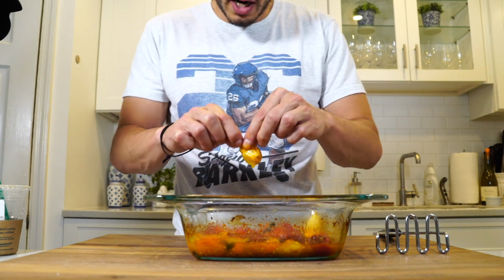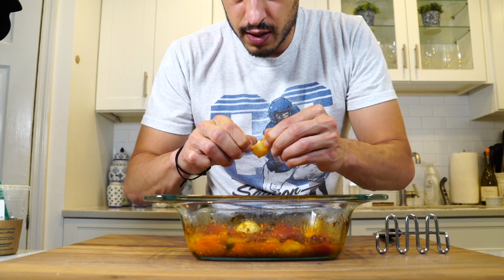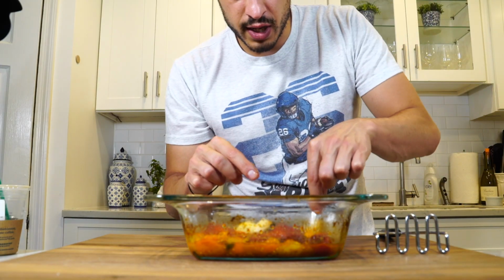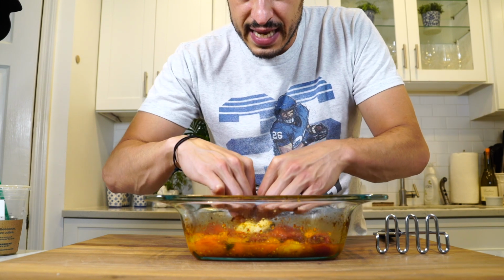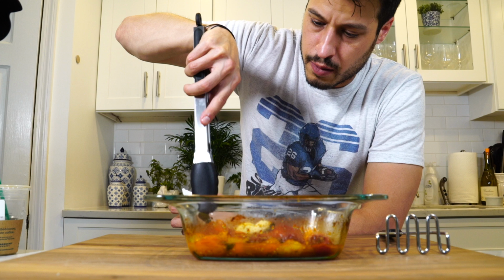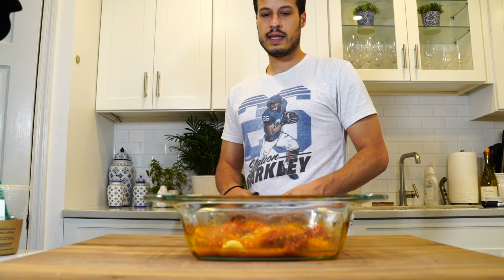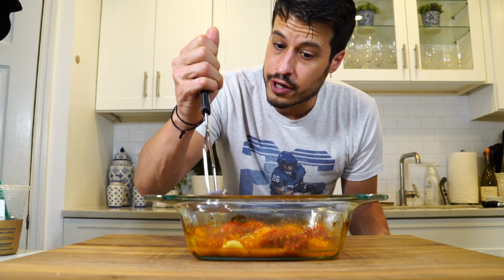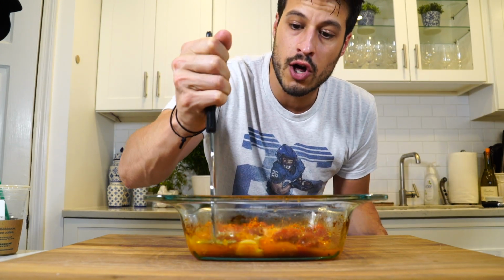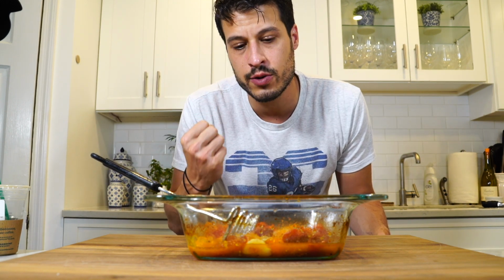So I want to take out my garlic. I'm just gonna peel it open, drop in the roasted garlic. That roasted garlic is softened and it's not gonna be intense, it's gonna be sweet and delicious. I'm also gonna try and get some of that basil out, because that basil is no good and we can add fresh basil when we cook the sauce. And then I'm just gonna take a potato masher and smash it all up and form a sauce. The pasta water is gonna be added later, and all of that stuff's gonna help create this tomato sauce. It's really quick, easy to make.